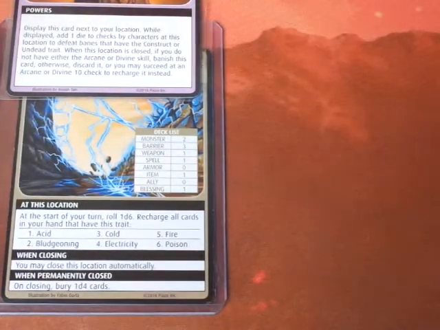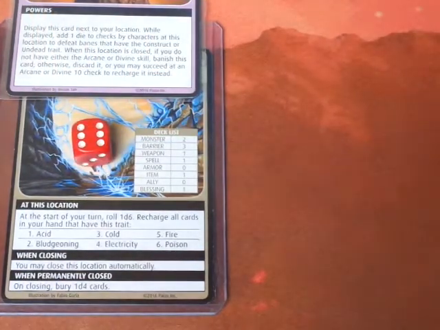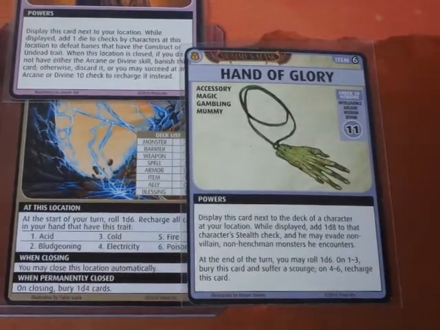Advancing the Blessings deck, rolling for Elemental Trenches. We rolled a 6, so anything with the poison trait. Okay, he's got nothing with the poison trait. So what we're going to do now is we will explore. Okay, we get the Hand of Glory. Accessory Magic Gambling Mummy. This is interesting.